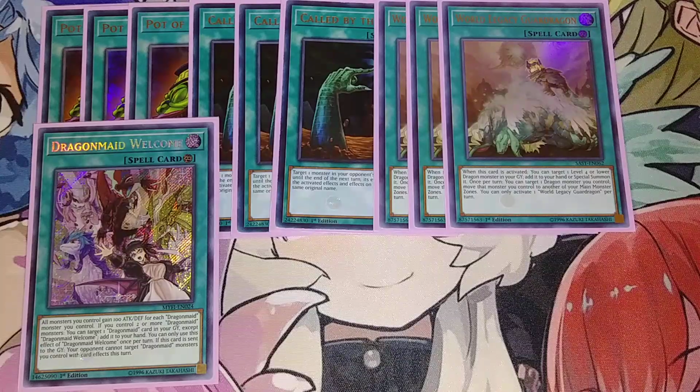But the really cool effect of this card is if you control 2 more Dragonmaid monsters, you can target a Dragonmaid in your graveyard and add it back to your hand, which is going to help you get your abilities off even more. And if this card is sent to the graveyard, your opponent cannot target your Dragonmaid monster you control with card effects this turn.